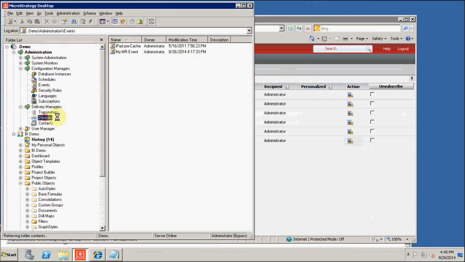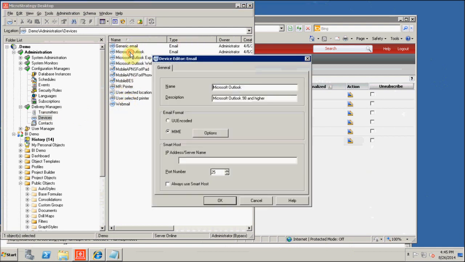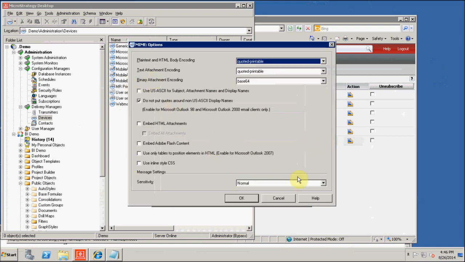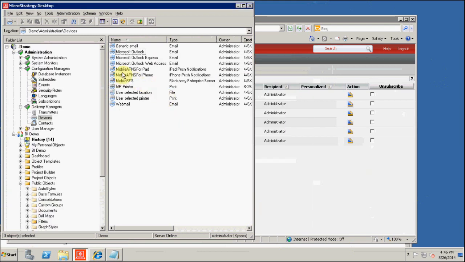Again, we didn't create all types of devices, but they're pretty straightforward. You can look at the ones that come out of the box. They're just saying, okay, this is an Outlook device, what is it, MIME, and you can set up the options here, whatever you need. And you can set up the port and an IP address if it's a smart host. So all these different devices can be created.